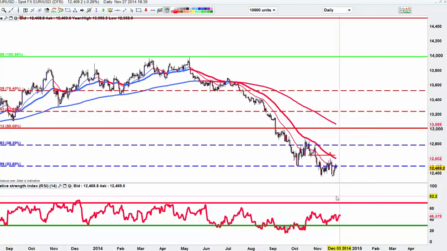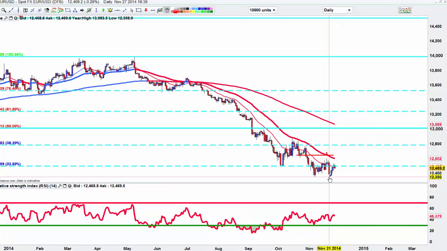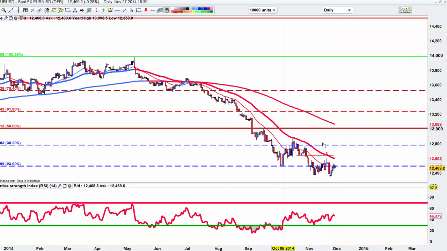Euro US, very similar picture, struggling. We've pulled back on this big bar here on the 21st, and then we're selling into resistance areas, and that's pretty much how markets normally work, but particularly the euro. You know, you get a sell, it drifts for a week, and then you tend to get another leg down, it drifts, leg down, drifts. It doesn't drift, it pulls back. That's the wrong terminology. Sorry, it pulls back.